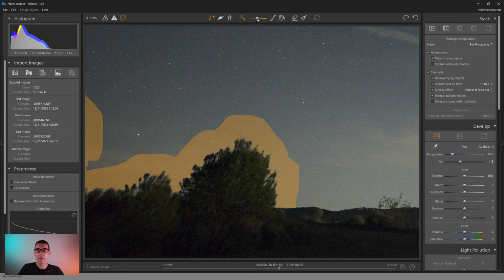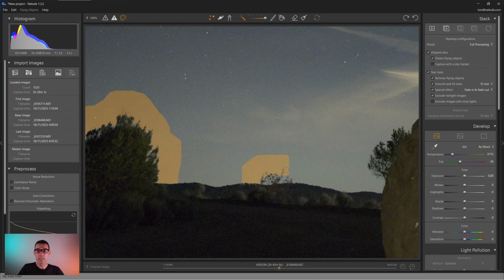Okay, you can play with the sensitivity. For example, if I increase the sensitivity of the brush a lot, for example here, you can see that part of the worm is included in the area of the sky. Undo, you can do undo.